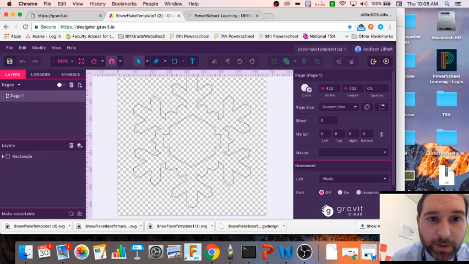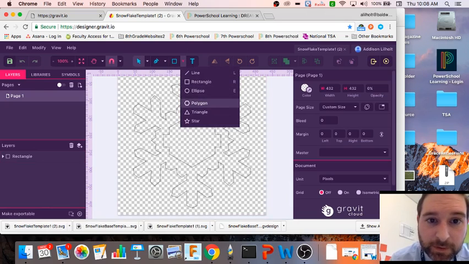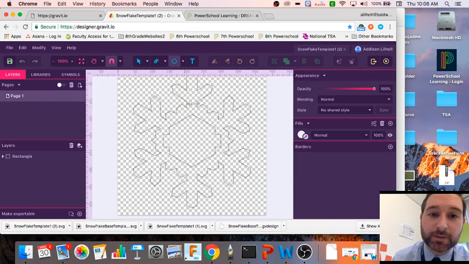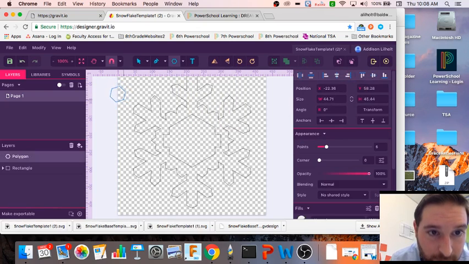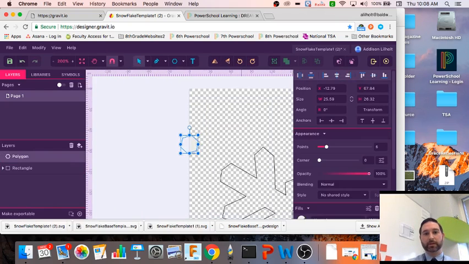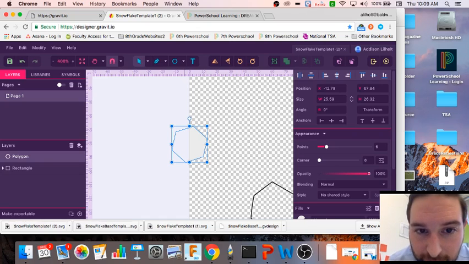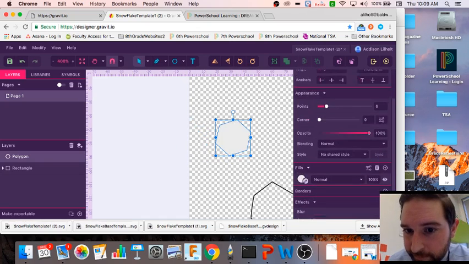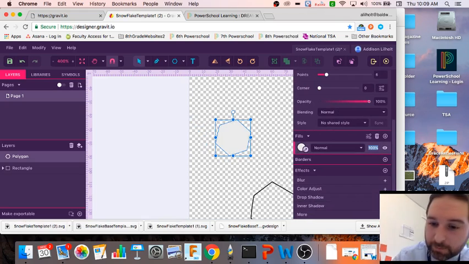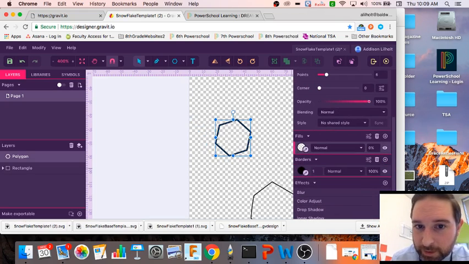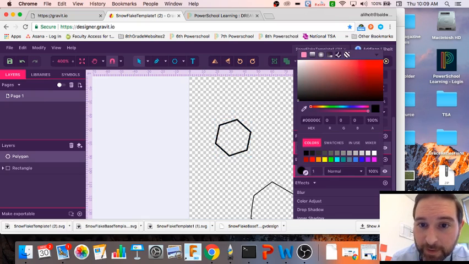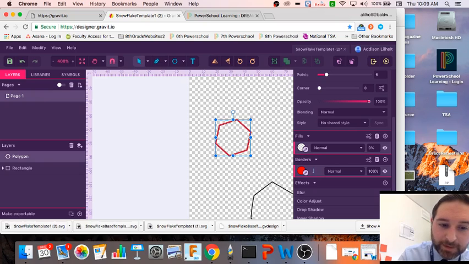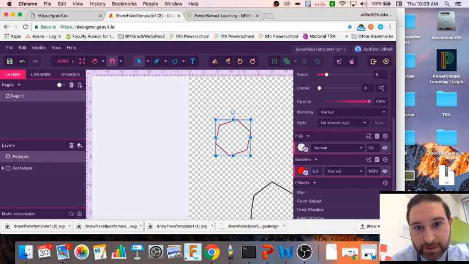How would we do that? Well, pretty simple. Say we wanted polygons. Let's make them kind of small. One thing you're going to want to remember is that if you're doing a pattern, you need to make sure that the border color is different than the cut color. So let's make it red, it's easy to see. And we can make that 0.5 so it's nice and detailed there.